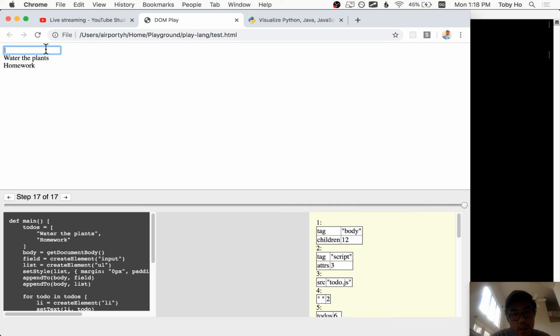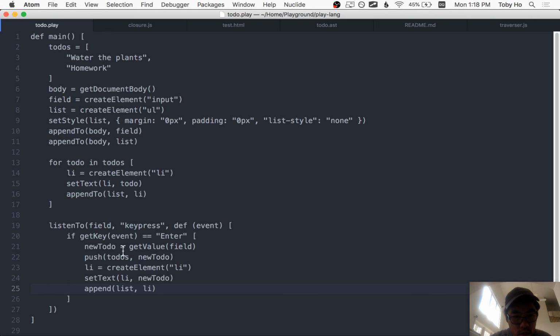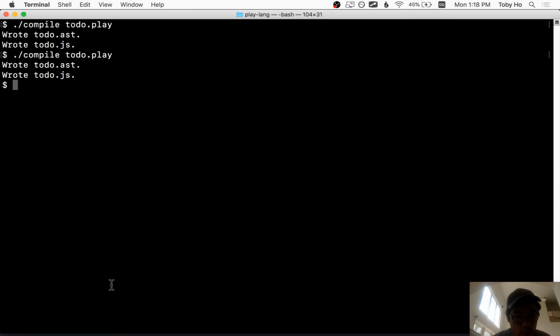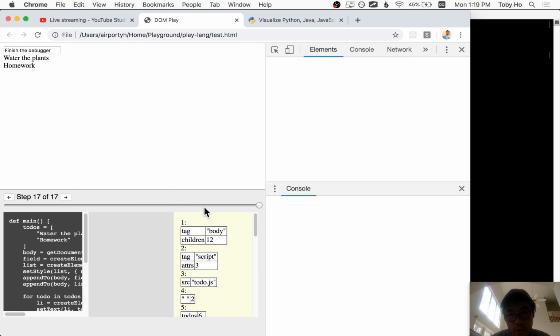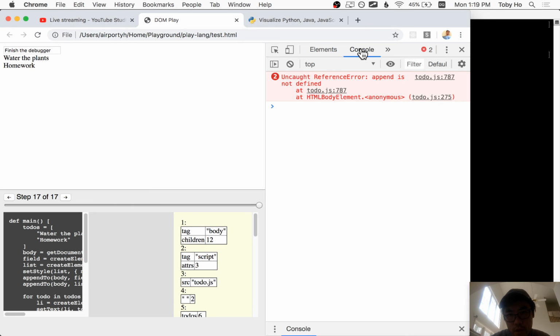So now I can say something like finish the debugger, enter. Dang it, did that not work? Oh, it's a pen 2. Did I get an error because I misspelled the name of the function? I did. Okay.